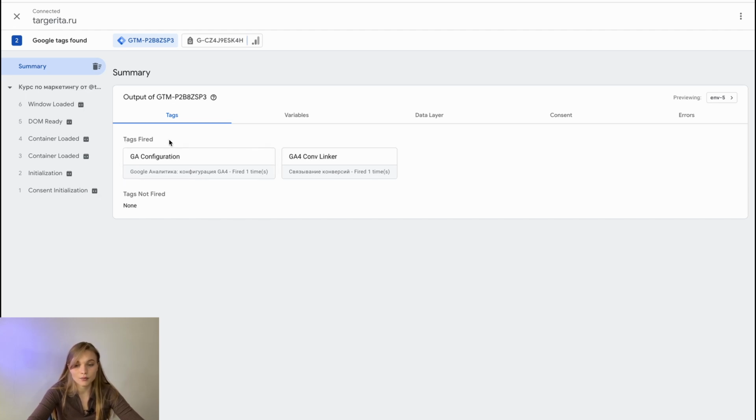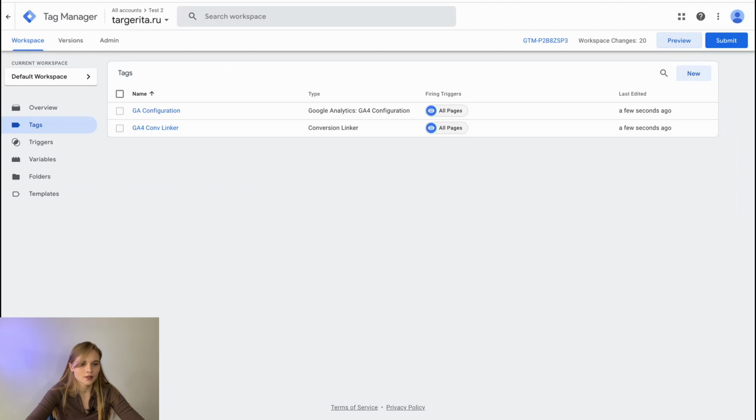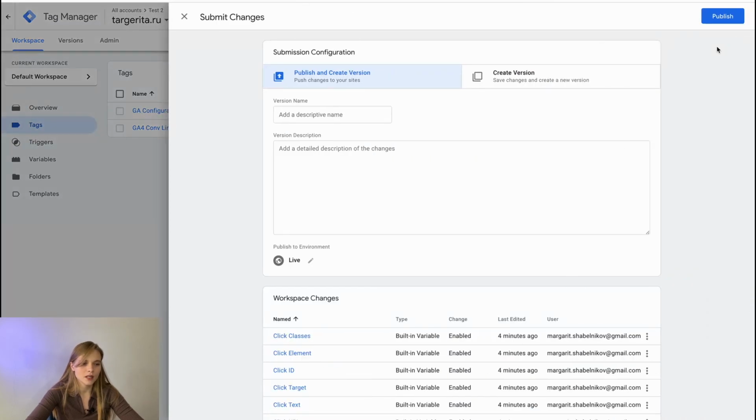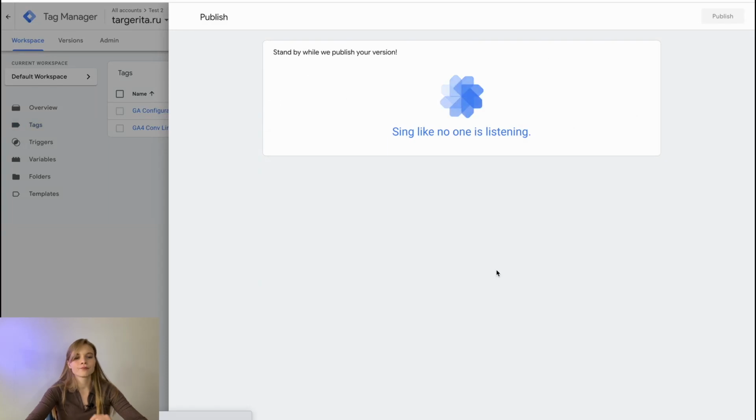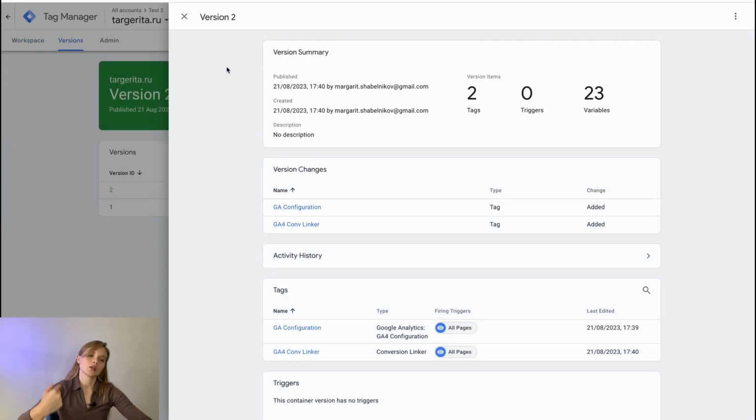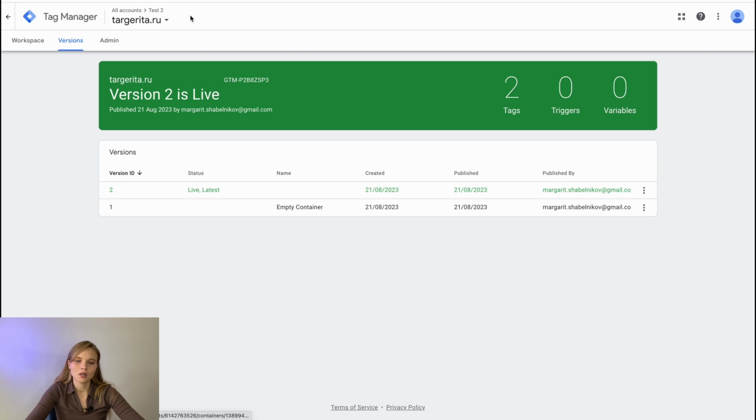Everything is okay. It means that our system sees it. GA configuration, conversion linker, everything is okay. So it means that we can submit all of the changes here, continue, and we are at our last step here.